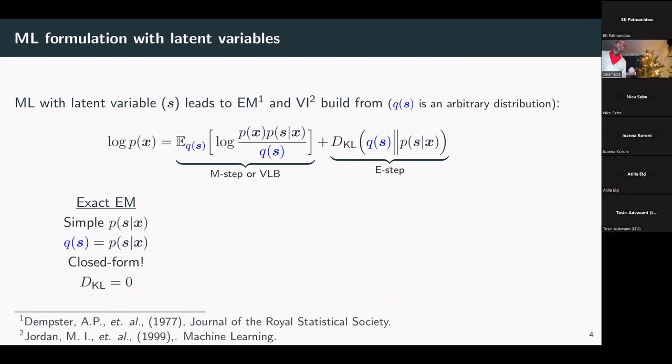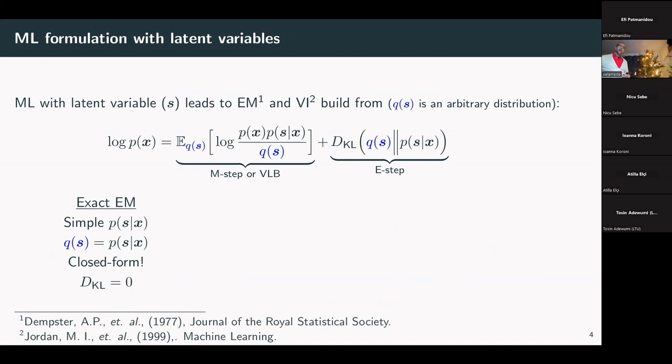So this is all fine when you have, let's say, simple distributions. You just write down the maximum likelihood, you take the derivative and you get your formula, but this happens only for very simple models. And we might wonder what to do when you have, for instance, latent variables, right? So a latent variable S is a variable that is not observed directly, but has a certain relationship with your observed variable X, right? And you can always write the log likelihood of X as the sum of these two terms that you can see here on the slide. And here we will make the difference between several cases depending on what happens precisely to this Kullback-Leibler divergence that you have on the right.